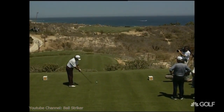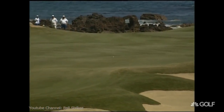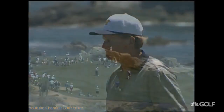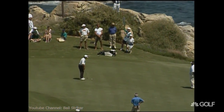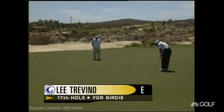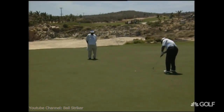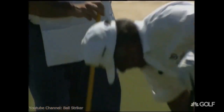Now, Trevino with a driver, what an opportunity he's got. Perfect. Oh, that is very well done. It's on the slope of the bunker, bounces back into the middle of the bunker. Really not close. We're not lipping out. So Trevino now for a birdie and to stretch his lead. If he should make it, a 2-shot lead is certainly a lot better to play with than 1 going to 18. He does. Woo-hoo. What a great 2 for Lee Trevino.